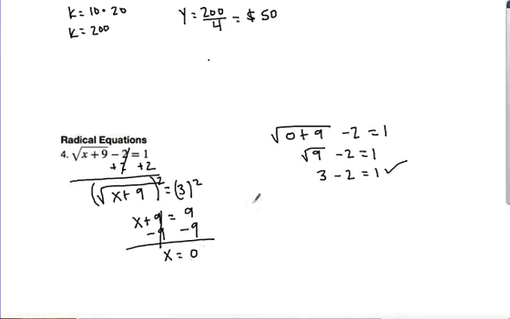Now, if we plugged in this 0 and it turned out that it did not work, that would be what we called an extraneous solution. So it appears to work when you first solve the equation, but when you go to plug it back in, it doesn't actually work. As long as it works, everything's good.